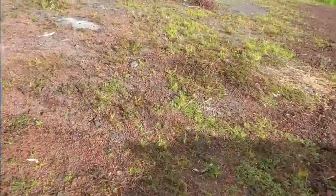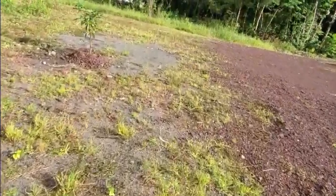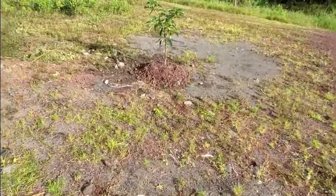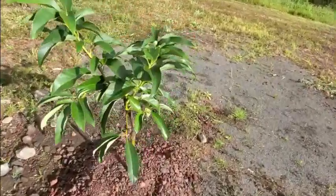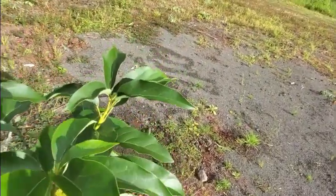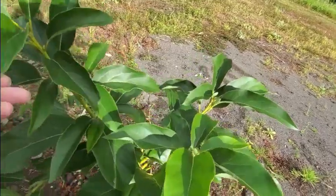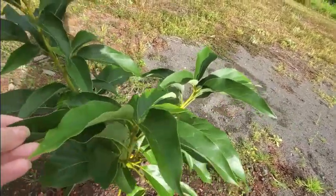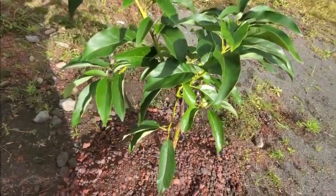And let me show you what else I got. Okay. It's funny, you can see it here, but for the camera, all it spots is a bunch of green. It doesn't really show it at its best. But this is an avocado tree. You know, I had to get one. Potassium, you need it every day. So I love avocados, and I thought, why not?